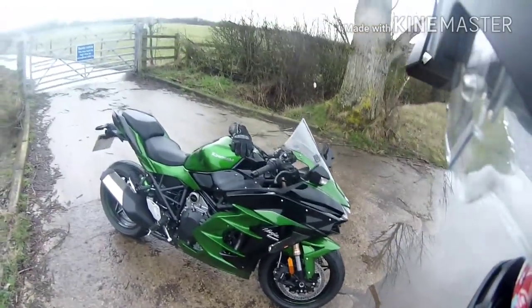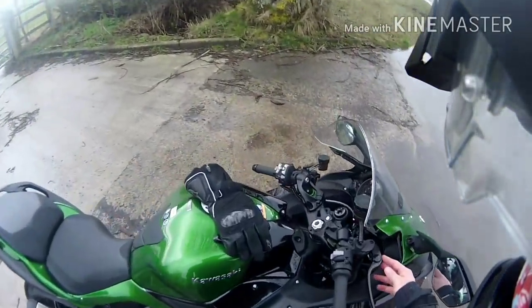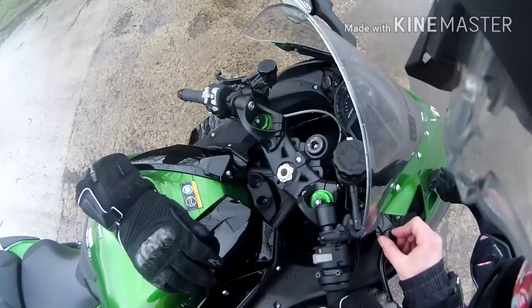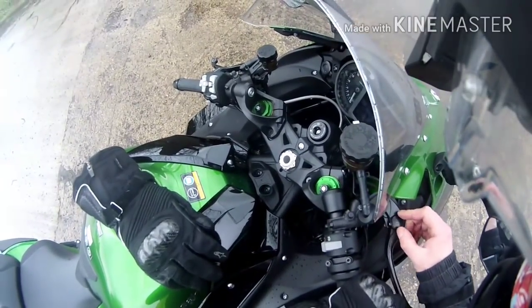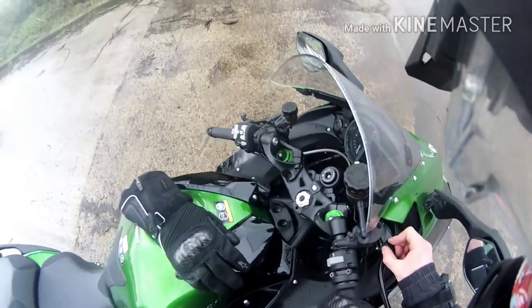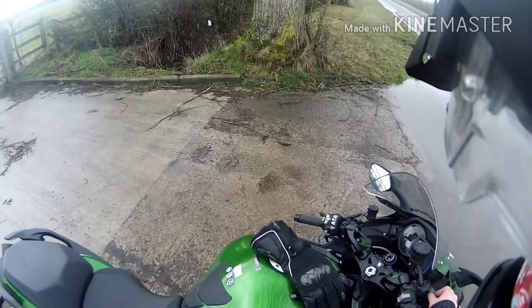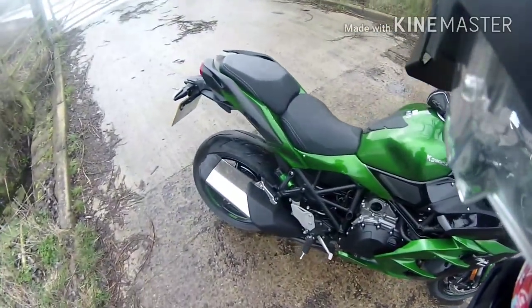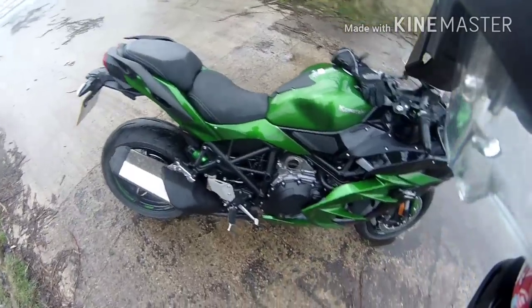Brakes, pretty damn good actually. I know they're not the Brembos, which people have kind of thought the H2 has all the time, but believe me, they don't. This one doesn't really need them actually. The brakes are pretty good. I like the brakes. I haven't felt the back one yet. I haven't even tried that much.